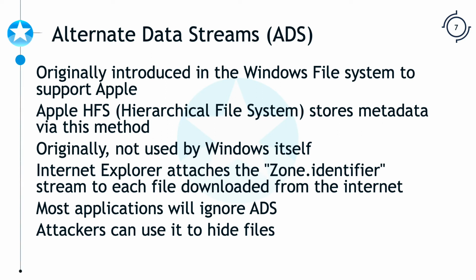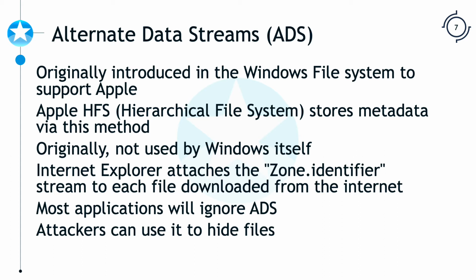An interesting feature of the Windows file system is the alternate data stream. Now this is something you hear about more on the Windows side, but ironically, it was actually taken from Apple. Apple had used this first. Apple used it initially to store metadata about a file. Metadata is data about the data. Initially, it was not used by Windows itself, but with later versions of Windows, Internet Explorer, the built-in browser, when you would download a file, would add additional metadata to that file saying this is where the file was downloaded. Specifically, this was downloaded from the internet.